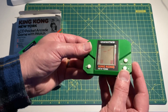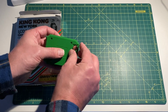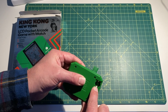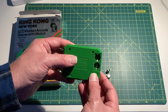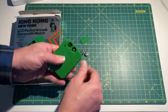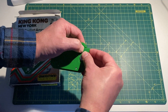How disappointing. I really, really was hoping that was going to work. Make sure I've not done this wrong. Maybe these contacts are a little bit, if you can see in there, the contacts are a little bit grubby. So let's give that a clean and we'll try again. Okay, so I've given that contact a bit of a clean up. Put the batteries back in.